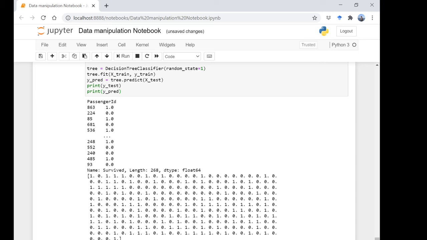We see that this passenger survived, and this is the actual value, and the classifier says that they survived. Perfect. Not survived, not survived. Survive, survive. Here we have an error. The actual class is that the passenger didn't survive, but the classifier says that they survived, which is not correct.